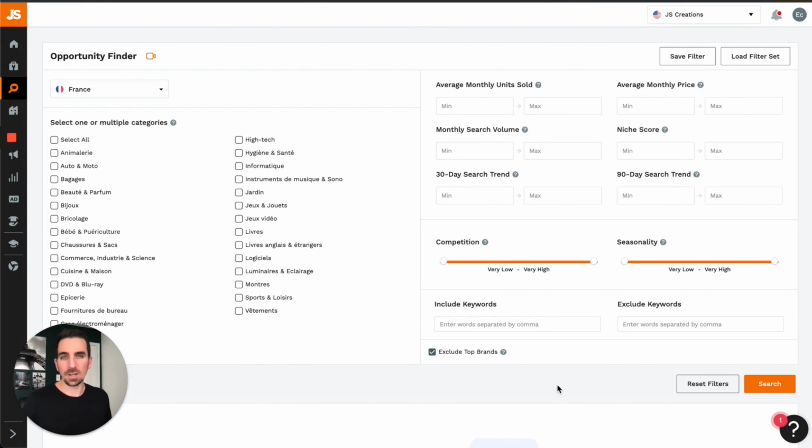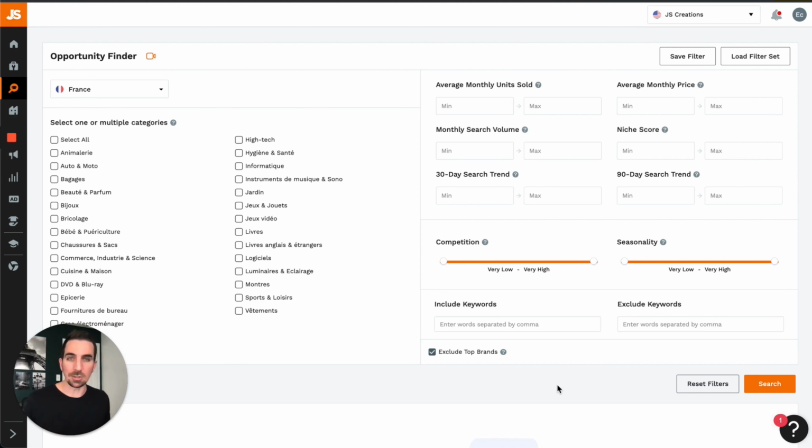Alright, so I'm going to be showing how to do this kind of product research using Jungle Scout since it's the tool I'm most familiar with. It's the one I've used for all of my product launches. And as a disclaimer, I do currently work for them, so I am biased, but you could theoretically do this research with any tool that provides this sort of insights.